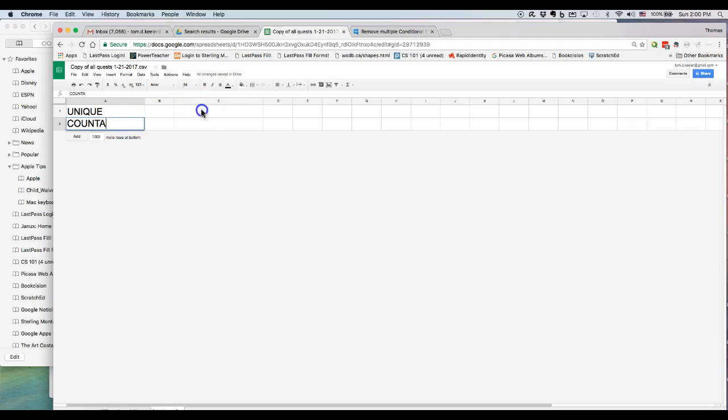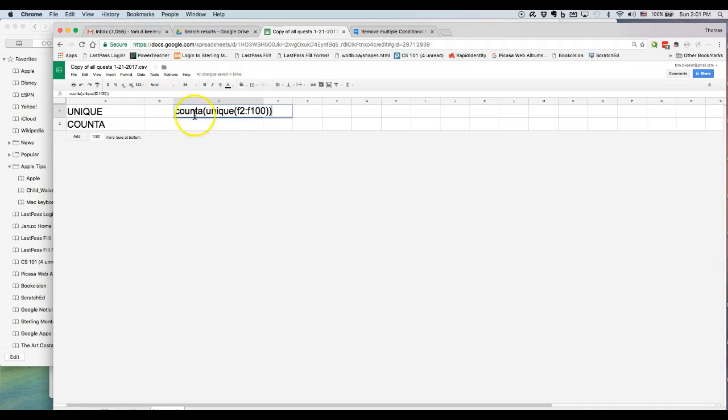And then we're going to use a very useful concept in computer science. We're going to do something like this. We're going to say equals, COUNTA, so we're going to count, but what are we going to count? Instead of counting a range, we're going to say count the unique ones, let's say from column F2 to F100.